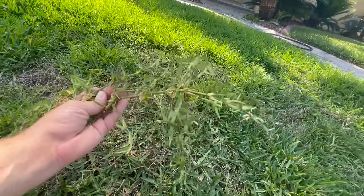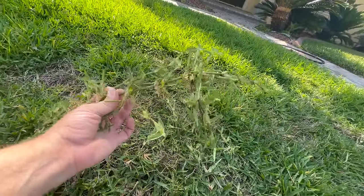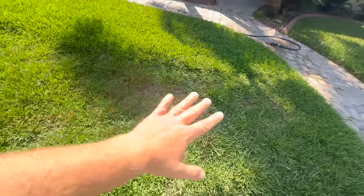So that's why this grass can be planted in plugs. And in fact, there is no seed available. We're going to look at some really cool stuff from a sod farm here in a minute, but that is how St. Augustine grass grows, and that's how it's able to fill in and take over.